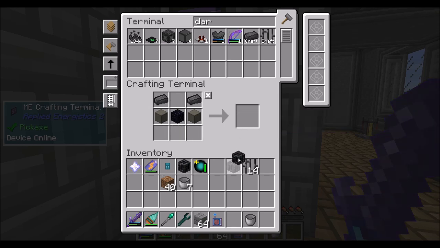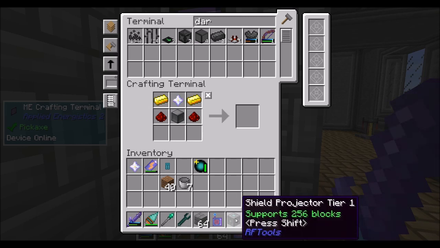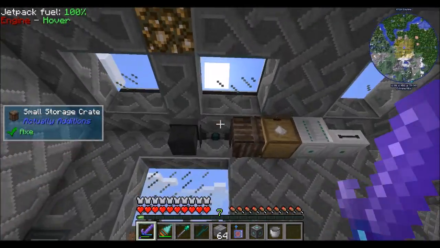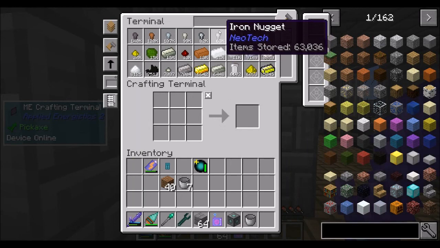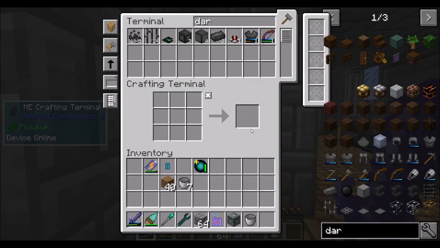Nope, we have some. Every now and then, shift-click acts funny with this guy. But now we should have what we need for a shield projector, and a tier 1 shield projector should, in theory, be enough. Alright. To be fair, I didn't really need to kill that wither. But I did it in fairness, because technically I've been getting nether stars up here every now and then. They're rare, but they do show up. So technically, I guess I didn't have to kill that wither. But I wanted to be a little bit fair about one legit wither fight.